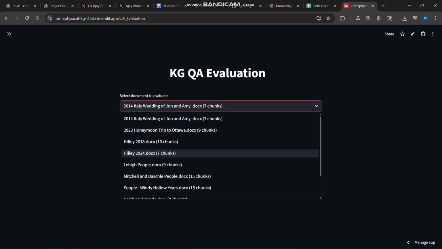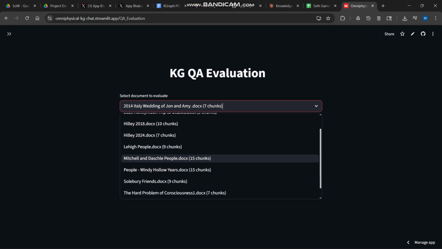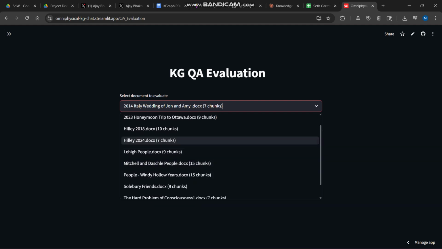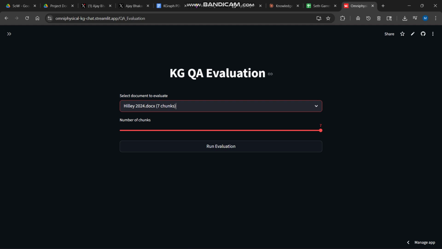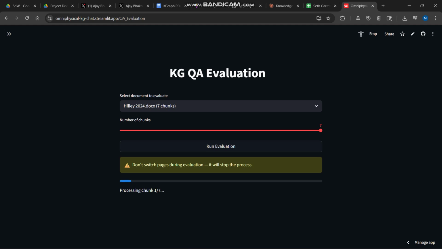Now let's go over to the QA evaluation loop. Let's say we want to evaluate the QA from this talk. QA just stands for question and answer. What's going to happen here when we run the evaluation is that one AI agent will generate questions based on the chunks that this document has. Currently it's on chunk 1. It will make a question based on that. Then the same question is given to our knowledge graph agent, which does not have access to the source chunk. It only has access to the knowledge graph that we have created, and it needs to answer using the knowledge graph only.